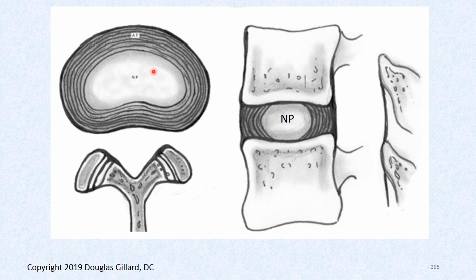And to keep this, it's about 80% water, in place, because we have the axial load of the body pushing down like this and squishing this like a grape, to strengthen it, we have these about 20 rings of super strong type 2 collagen called lamellae, and these 20 lamellae make up the annulus fibrosus. All right. Here, this is a mid-sagittal view. You can still see the nucleus pulposus and the lamellae, which actually completely encircle. The author didn't show these. There's a vertebral end plate here, and they circle through that.